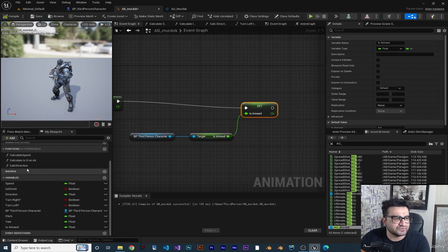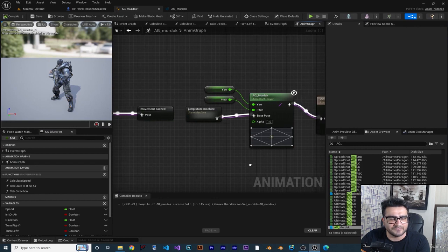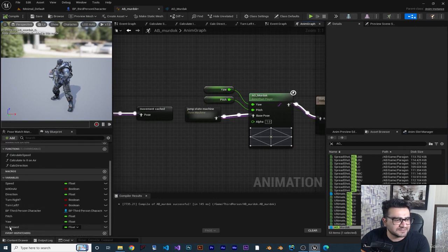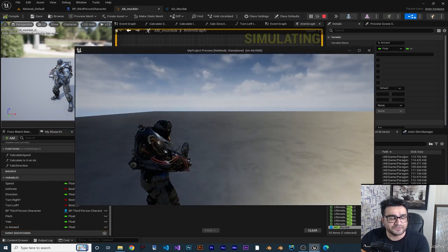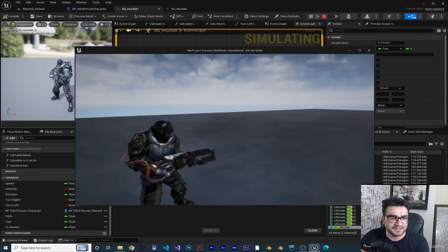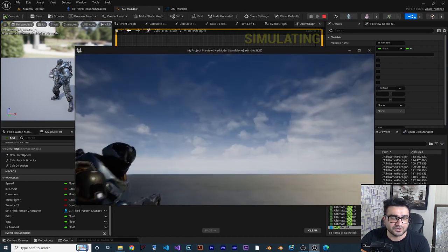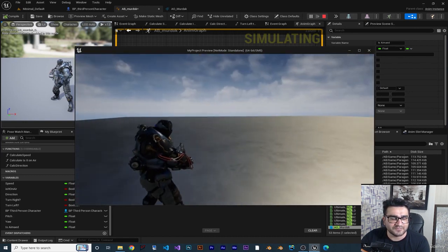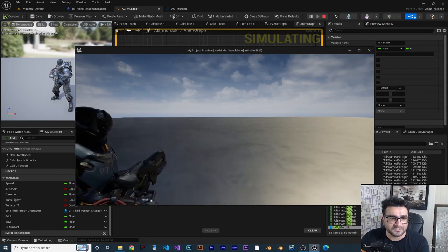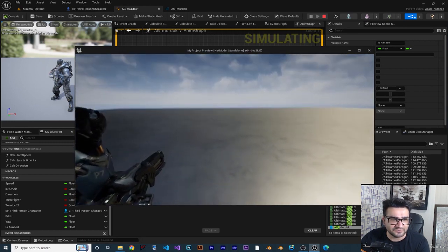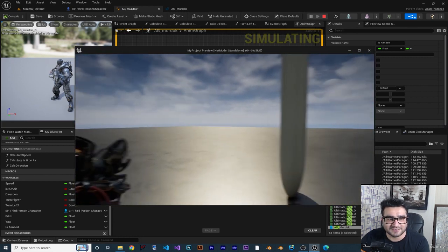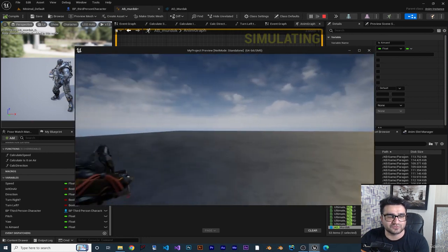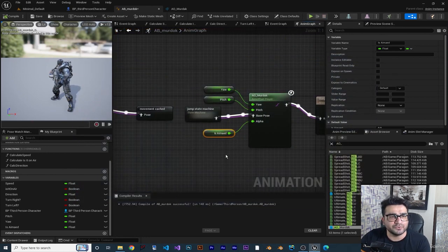Now when we go to our anim graph, we can get that variable and put it in alpha in here. So if we compile, right now we are not at the aimed state, and if we go right, it will go right. So it's not aiming. If we go up and down, it's not aiming. But if we hold the right mouse button, now the gun will go up and down. But there is a problem. If we turn right, the turn right animation is played, and we don't want that. So let me show you how we can fix that.